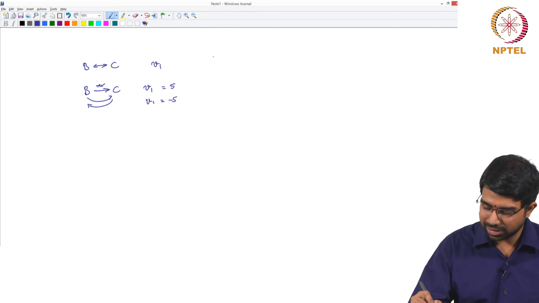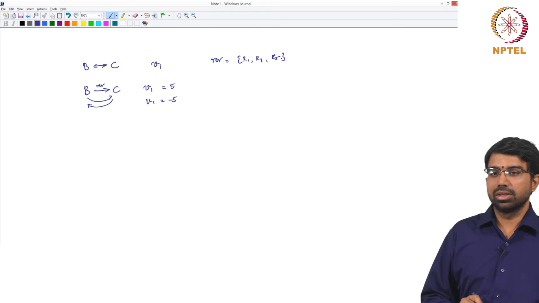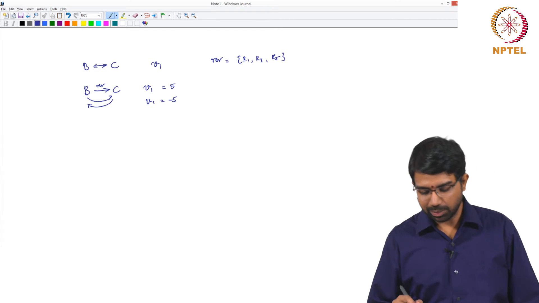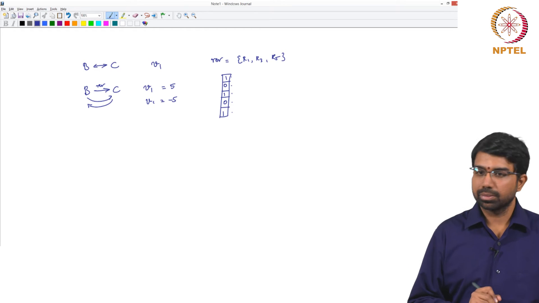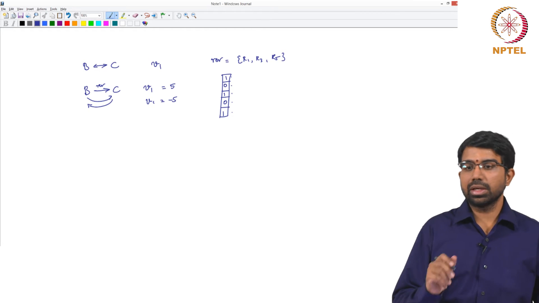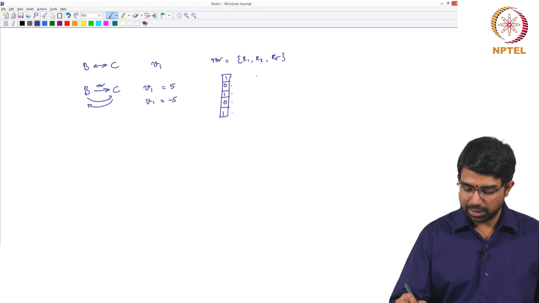So invariably in all these reconstructions you keep the reversibility information separate. So you say reversibility R1, R3, R5 something like that. What are all the list of reversible reactions or typically you keep a Boolean vector. It says 1, 0, 1, 0, 1. This means R1 is reversible, R2 is not, R3 is reversible, R4 is not, R5 is reversible. So when we do the lab sessions you will get familiar with this.